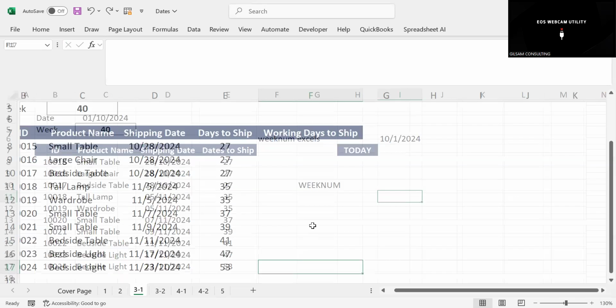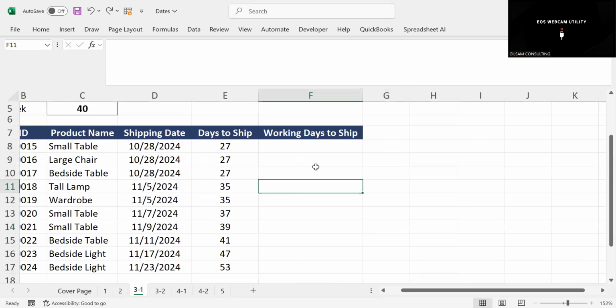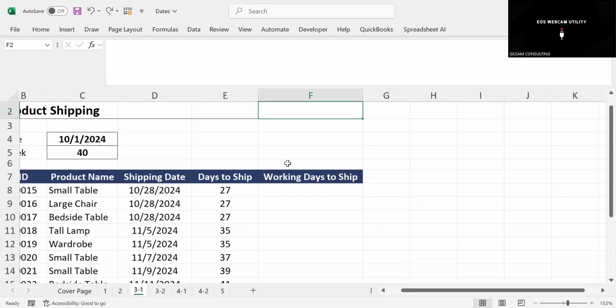So let's look at the third scenario. We have known how to calculate the number of days to ship. Remember these 27 days include public holidays and weekends. You now want to exclude the weekends, that is Saturday and Sunday, without putting any holidays.